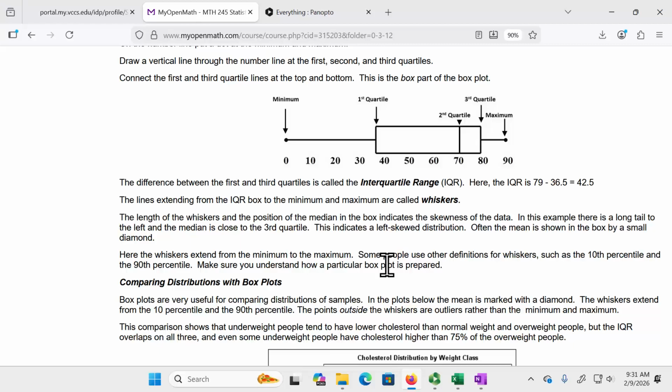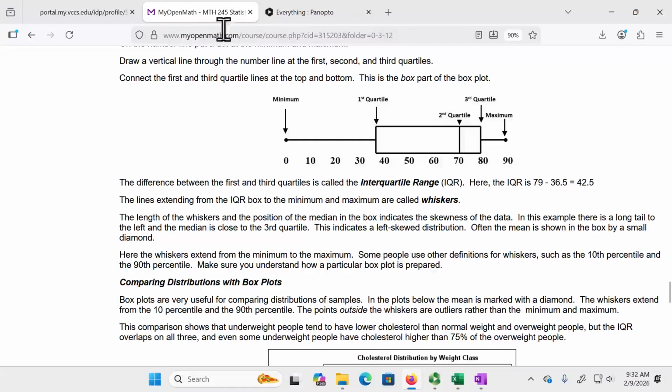One reason it's called a box plot is because it looks like a box. With this, we can mark the median and the quartiles. 25% of the numbers we have are between here and there, 0 and the first quartile. 25% are between the first quartile and the second quartile, which is also the median. 25% are between the median and the third quartile, and 25% are above the third quartile up to the maximum.